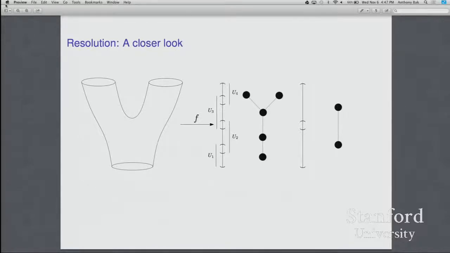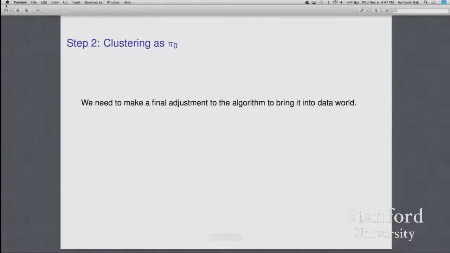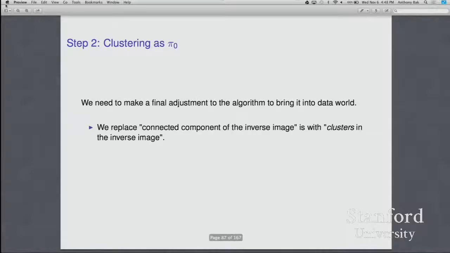For a lot of problems we look at at Ayasdi, even getting just the line, or as some people like to call it, the worm, it's enough to solve a problem. For instance, if I'm looking for something in the upper half of my pair of pants, they would all end up in the upper node, and now I know where to go look. So even the minimal information recovered is itself useful and interesting in a lot of cases. Okay, so that was step one, to look at these open set coverings of the range.